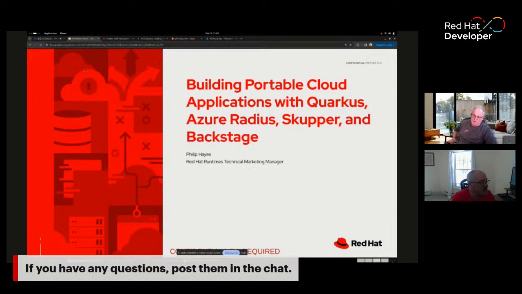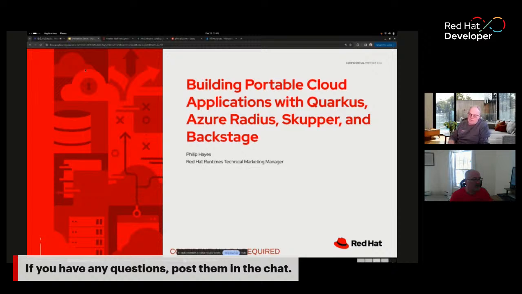So I took a look at that and built a proof of concept using some of Red Hat's cloud native technology, specifically Quarkus for Java development, and also Skupper and Backstage as well, which are the upstream products for some of the products that Red Hat have recently released and provide support for.